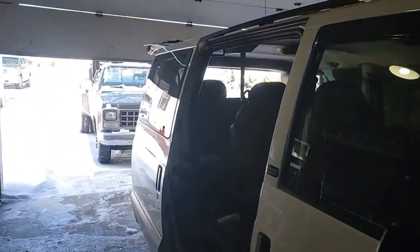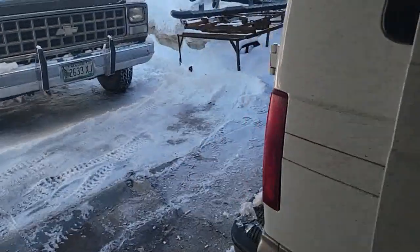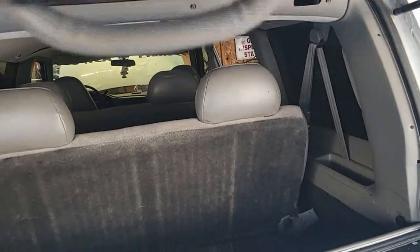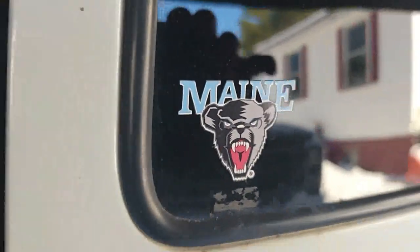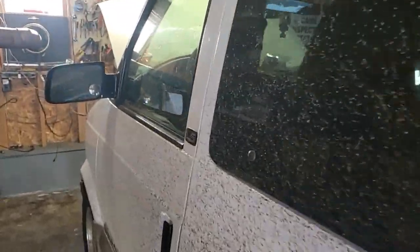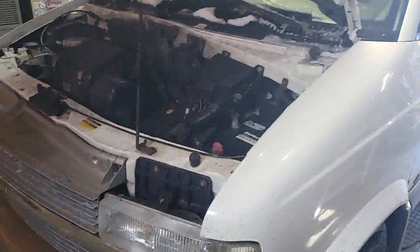The day has finally come. I reeled in the white whale. 2001 Chevy Astro van. All-wheel drive. 4.3. Seen this thing driving around for a while, and I said one day, for some reason, I feel as though I'm gonna end up with that thing. And sure enough, I got the call.